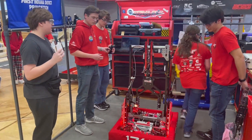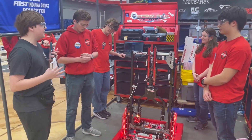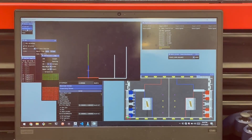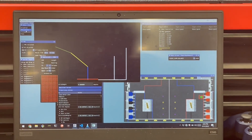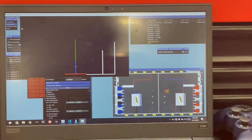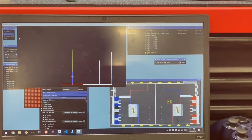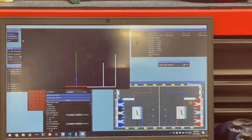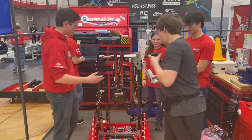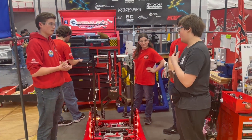Incredible robot, but while talking with you I learned that a lot of this movement you didn't want to risk with a physical robot, so you've got a whole simulation set up. Can we take a look at that simulation? Our programming team spent a lot of time with the simulator this year because with these large movements we didn't want to risk the mechanical parts. So we made a fully working sim that we can test all of our movements before to see whether they're possible and kind of how they work.